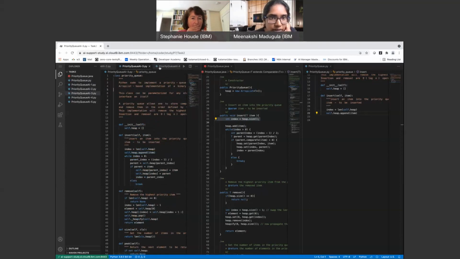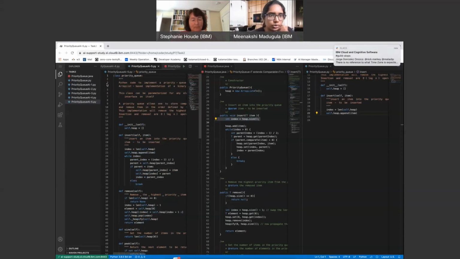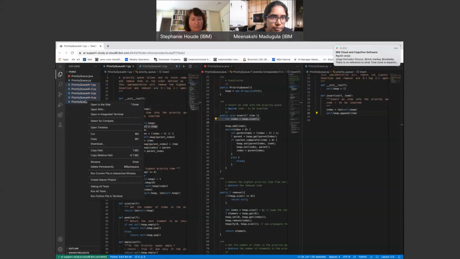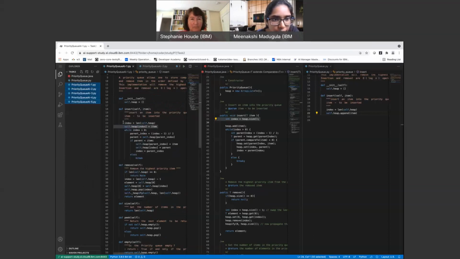It would be easier if I can do a diff of all these 5 files, but I'm not sure how to do that.